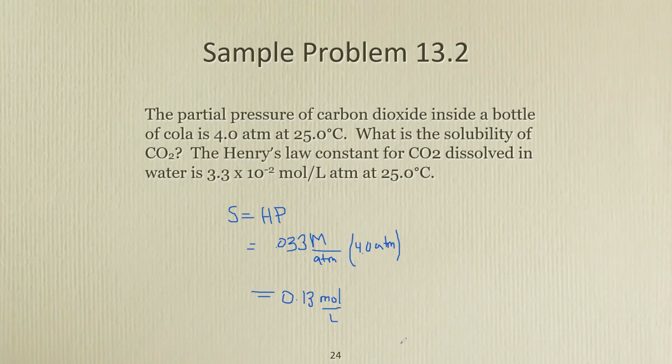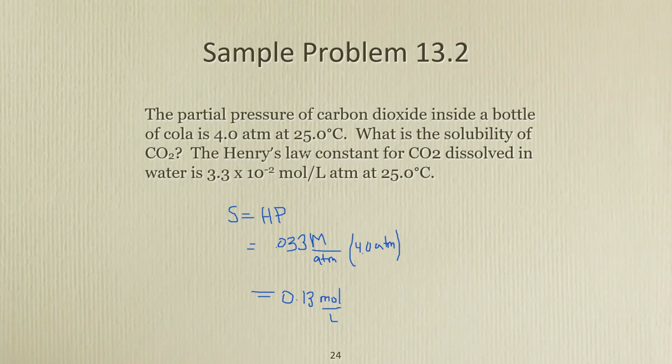with a vapor pressure of 4 atmospheres, because if we open that bottle, the vapor pressure is going to decrease as that gas escapes. So the solubility is going to drop a lot. But under these conditions, we can dissolve 0.13 moles of CO2 for every liter of water we have.